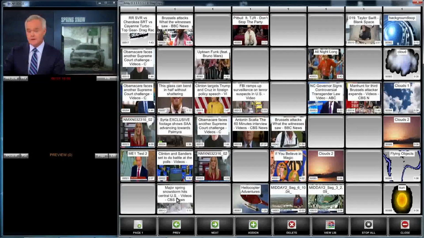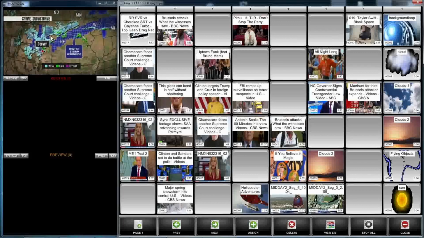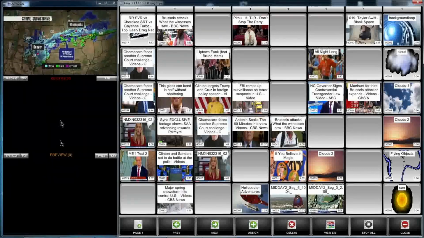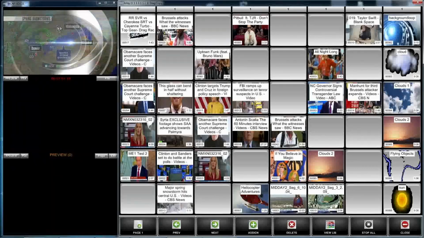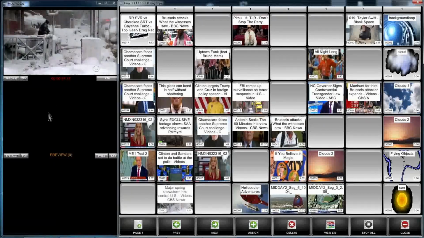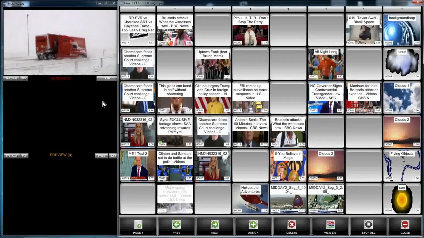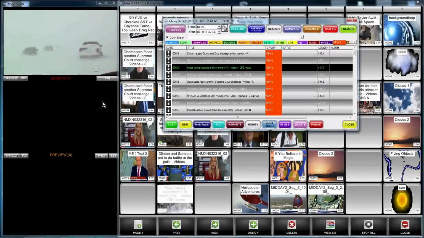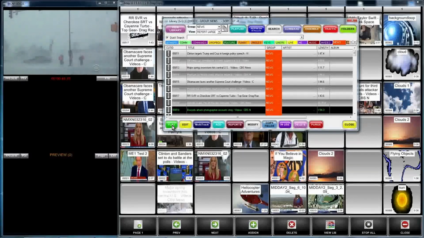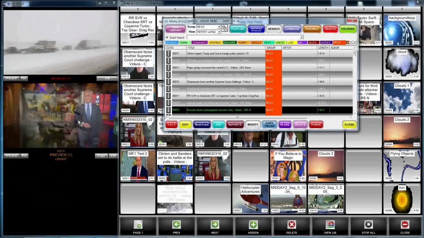And as I play it, you'll see some other features of this main screen. And that is, we have a video viewer panel down the left side here. That includes a program output and a preview output. If I were to audition something, like I had the library up previously, I'll bring that library up again. If I wanted to look at something before I put it onto a button, I can hit the player in the library and preview the element over here.